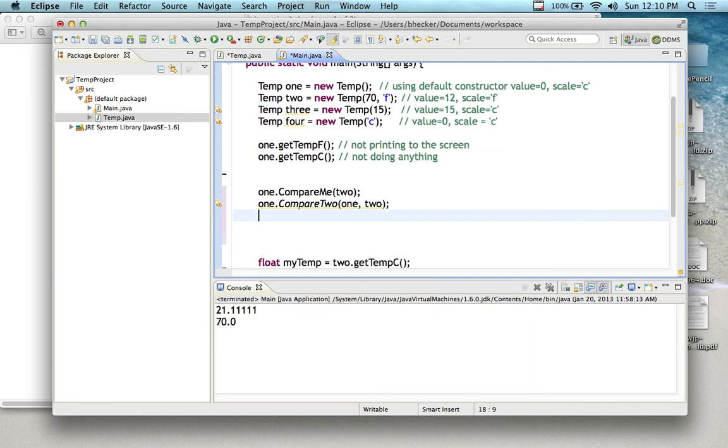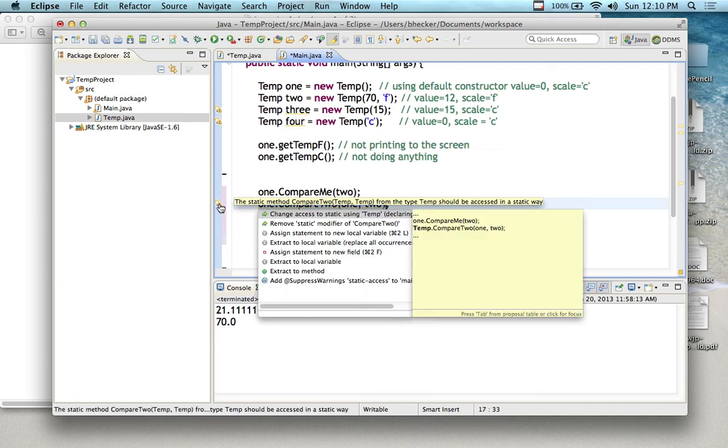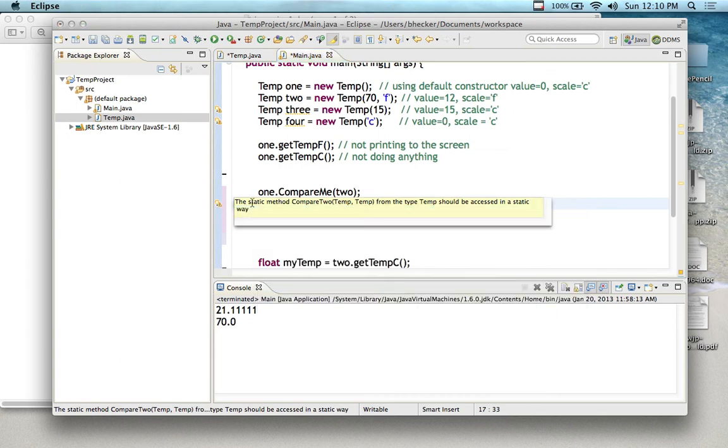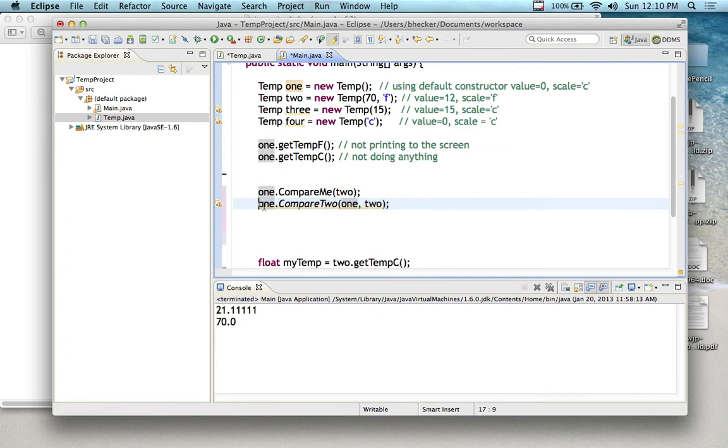It doesn't. Oh yeah, it's going to ask me to change the access status. I was kind of surprised that I did not get the error message I was expecting. But this should be temperature. No, it's temp. It's called temp. This is the proper way to run this one here.